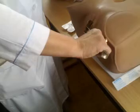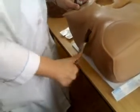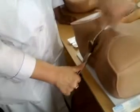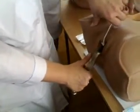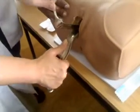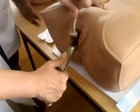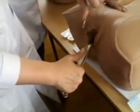Then I should take out the specula. Sometimes we need an additional type of examination before taking out. Hold it, please, press to the model. Try this way, do not take it out yet; it may be taken out in this position.